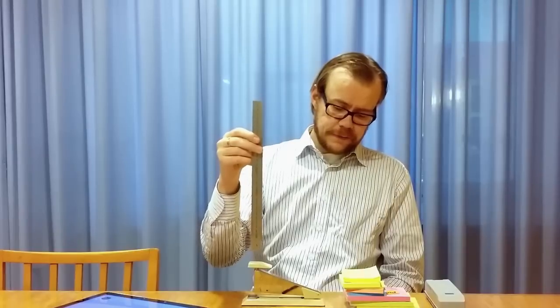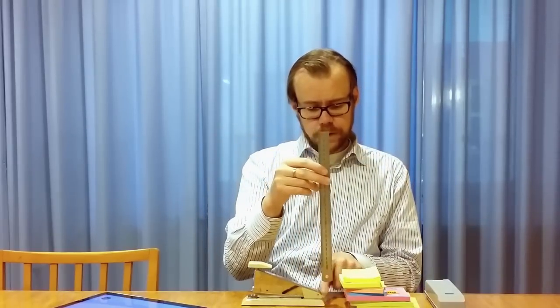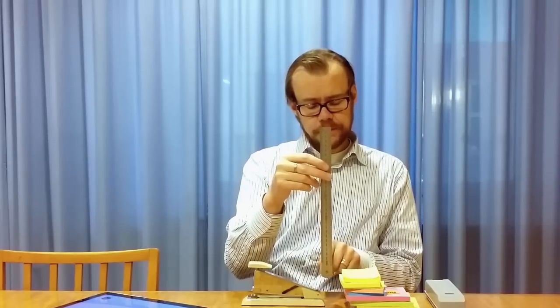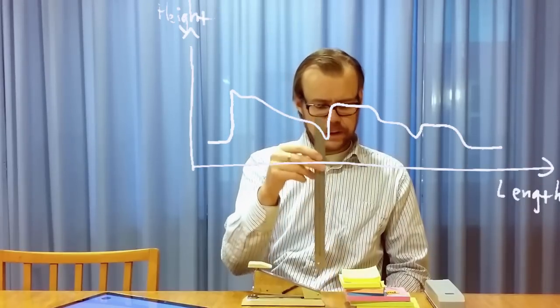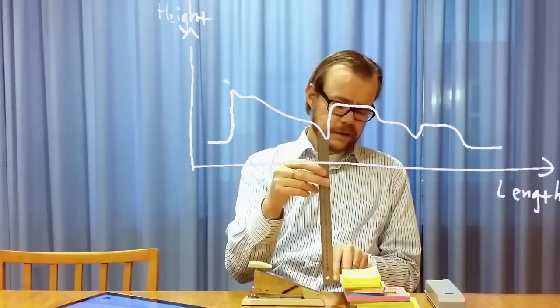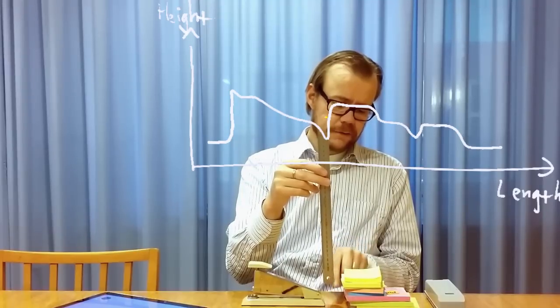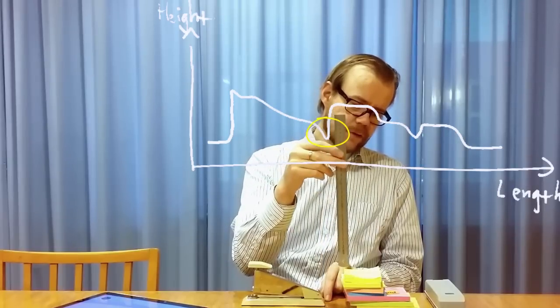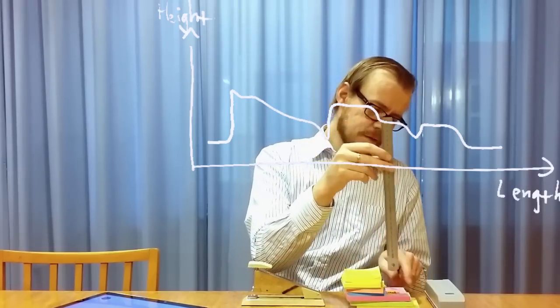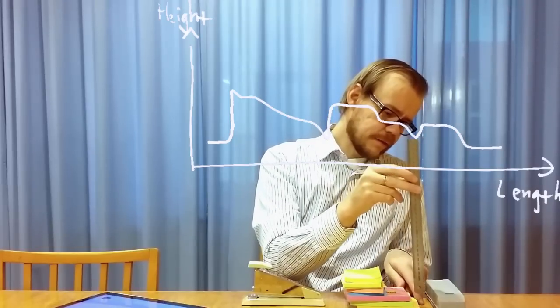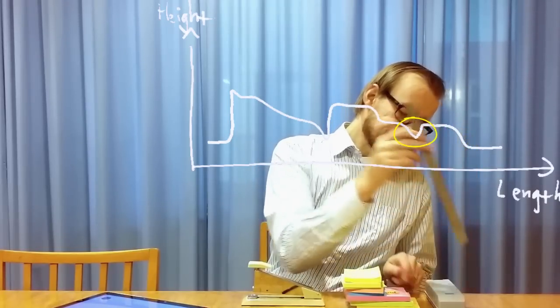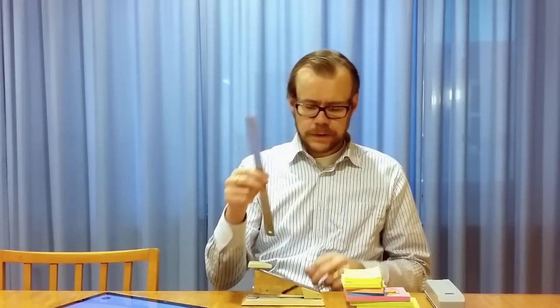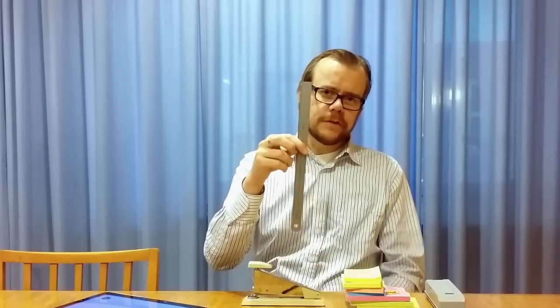And one thing that we can see is that when we come down to a small hole like this in the sample, the size of the tip will prevent it from reaching all the way down. So when it comes here it will start to measure the tunneling current from this side of this obstacle. And that means that the tip will only go down like this and then start to go back upwards again. And the same thing we will see in this region. Here it can't penetrate down into the hole. But that means that the resolution you get if you have big obstacles in the sample is sort of depending on the shape of the tip.